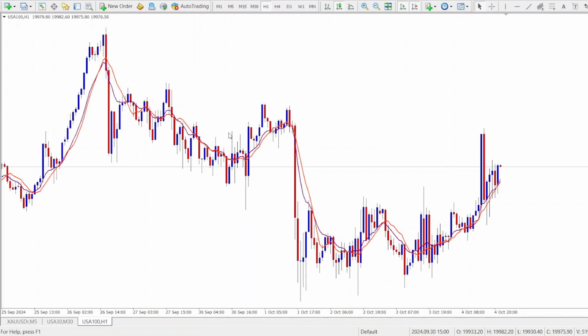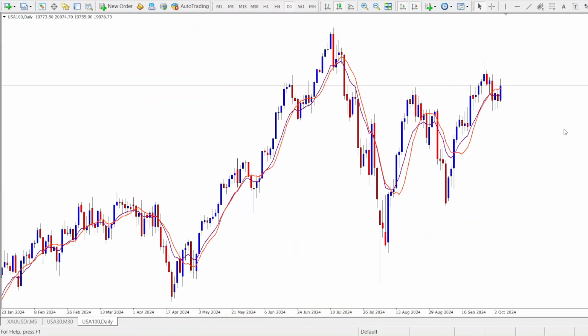Another thing to note is that the SMA gives each day's closing price the same impact. It usually has the same impact for each day's closing price. Basically, if you are looking for a moving average that will respond to price changes easily, then you might want to opt in for the EMA.